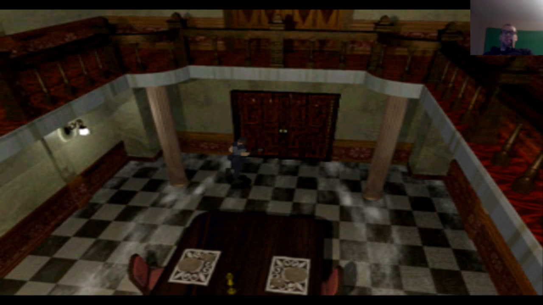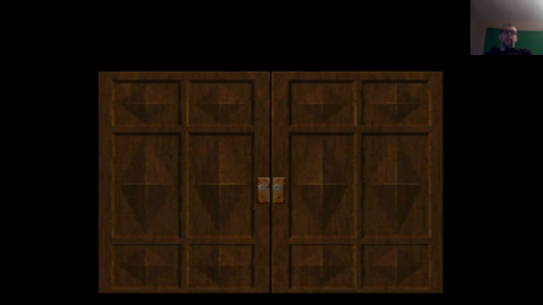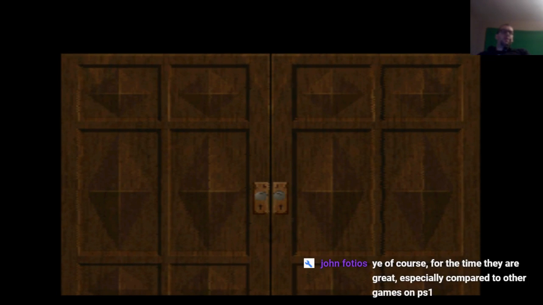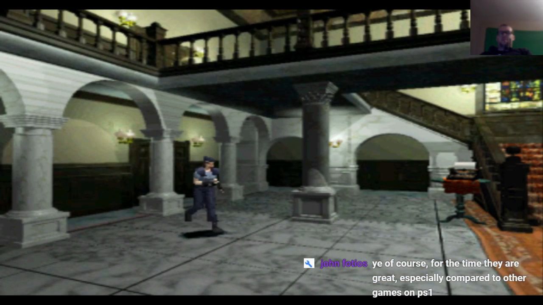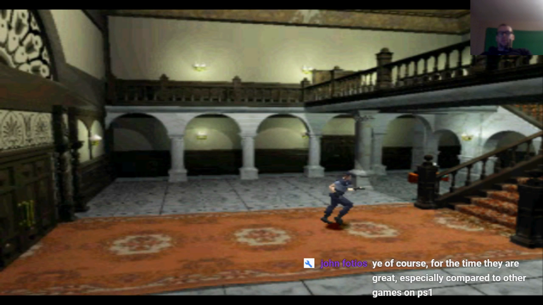There were no pre-rendered backgrounds. I mean, Silent Hill's '98, which was a bit later on in the PlayStation's career. I think it came out in 2000. So Silent Hill just missed the bullet, and then they... enough said about Konami being crap.